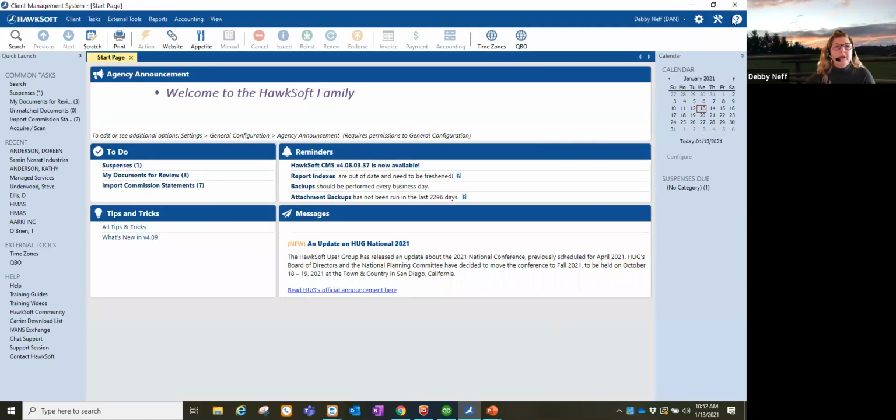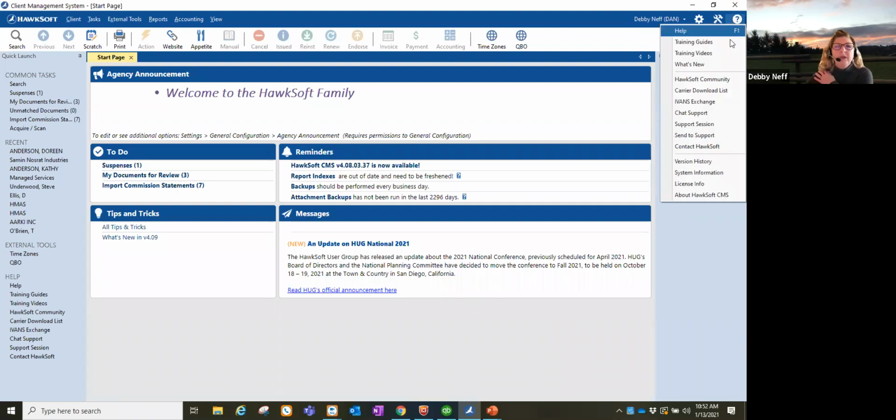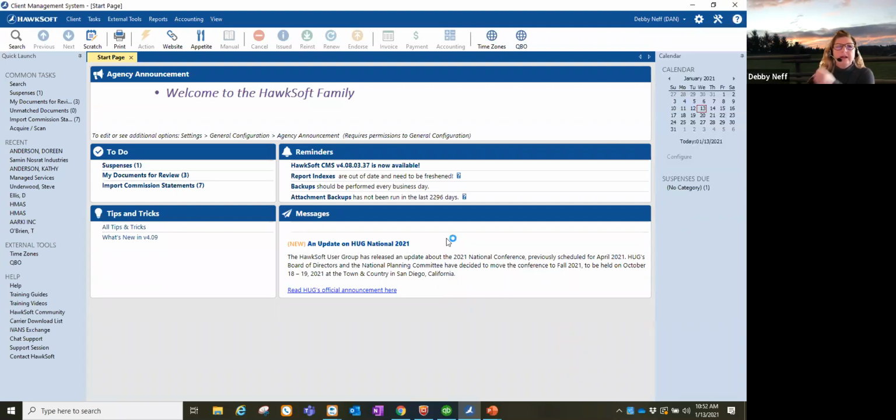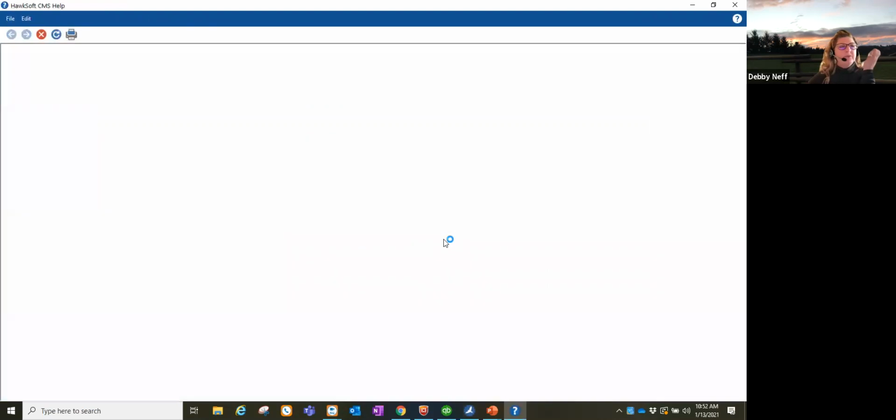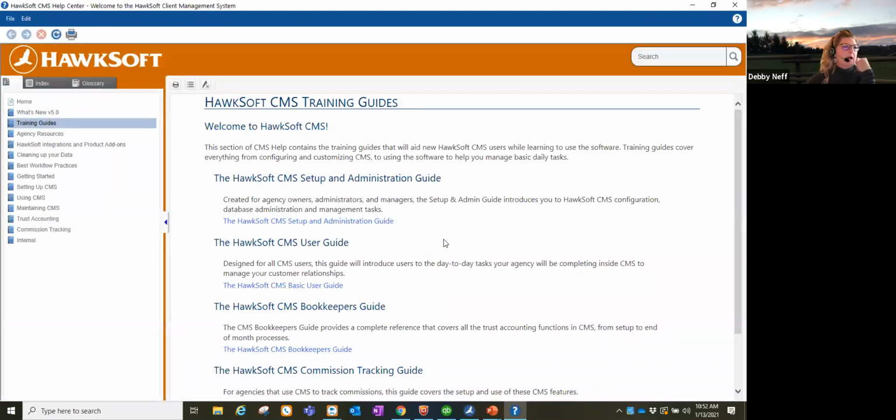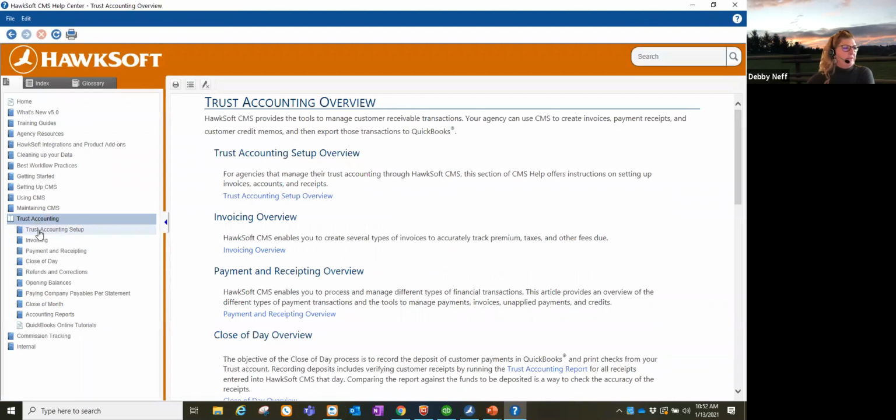There are some help articles in the help system under your training guides that can talk about the different setups that are available under your trust accounting. So there's the trust accounting setup that will take you through the process of how to set up those payables. And then down here at your company payables per statement, how to process those payables.